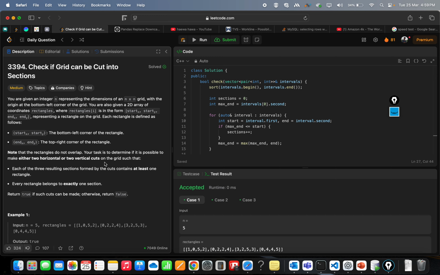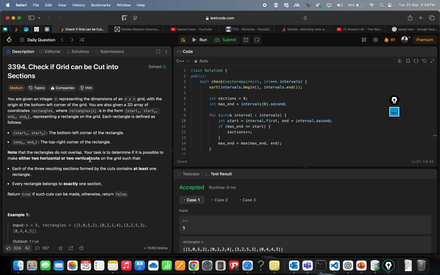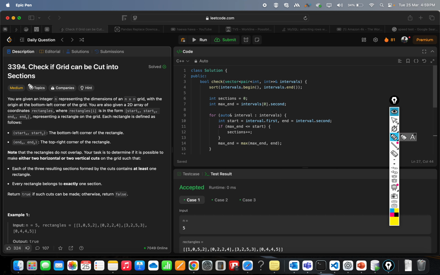Let me give you the hints. This problem is based on intervals, right? Intervals are a very important section of DSA, and there are multiple interesting problems which belong to intervals.